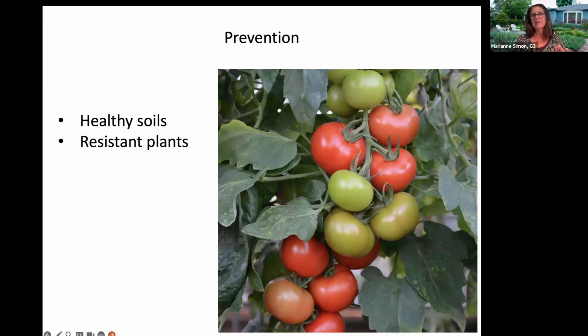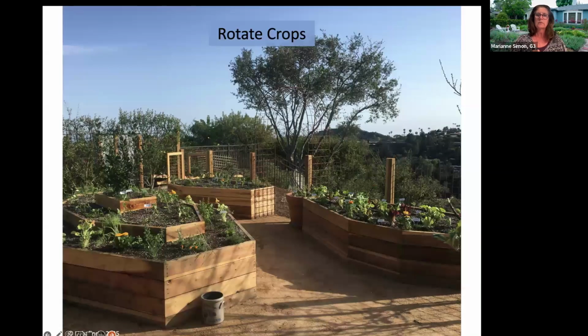So in the very beginning, when we started out with watershed-wise landscapes and what the 4 key components of those were, they are fundamental to the prevention element of this process. So you are looking at how healthy your soils are. You are looking at the plants that you are choosing. Are they adapted? Are they resistant? So what are ways that you can, by creating a healthy landscape, actually minimize the amount of problems, issues that you might have?